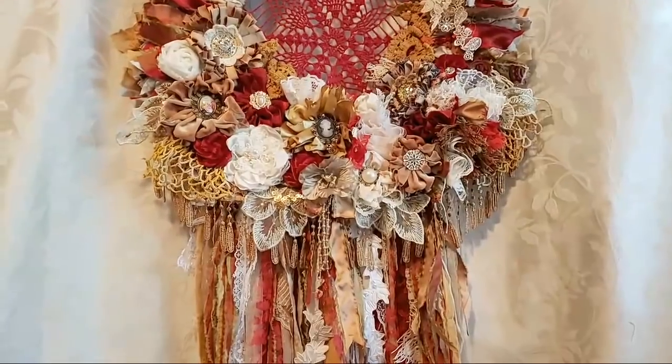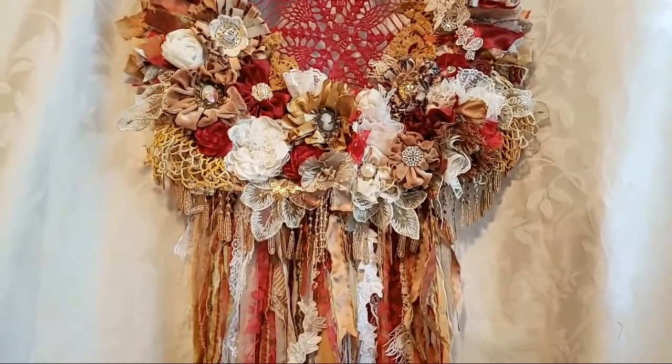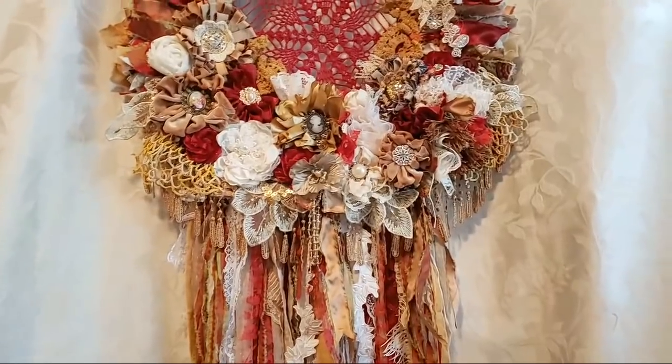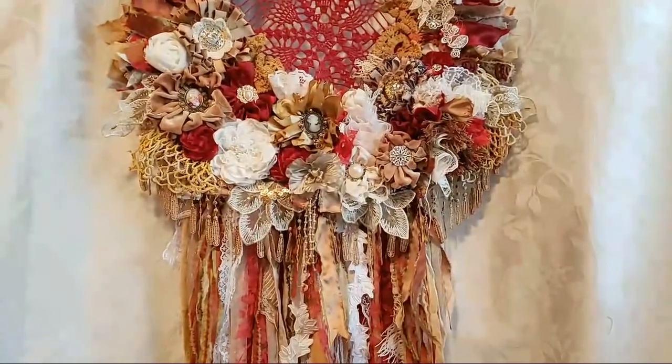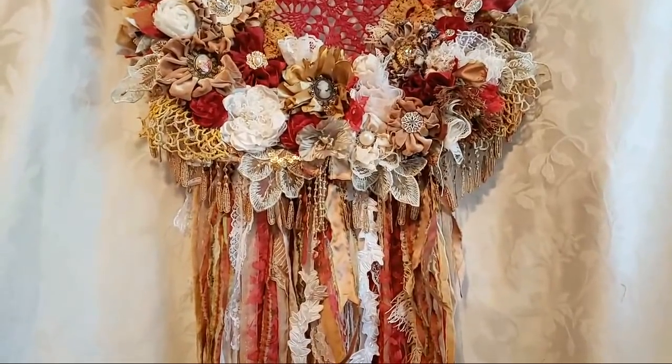I didn't advertise this, but I realized that it was quiet in the house. My husband took my 5-year-old to VBS, Vacation Bible School, and I'm really working on my next wreath.